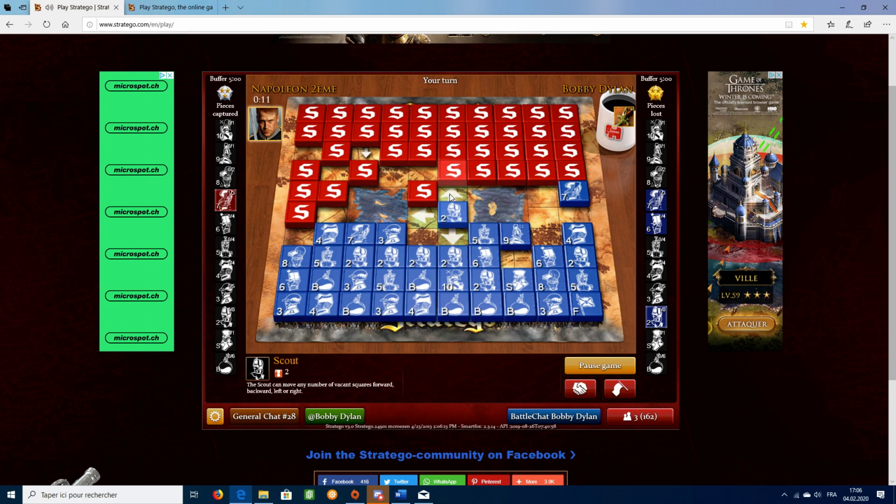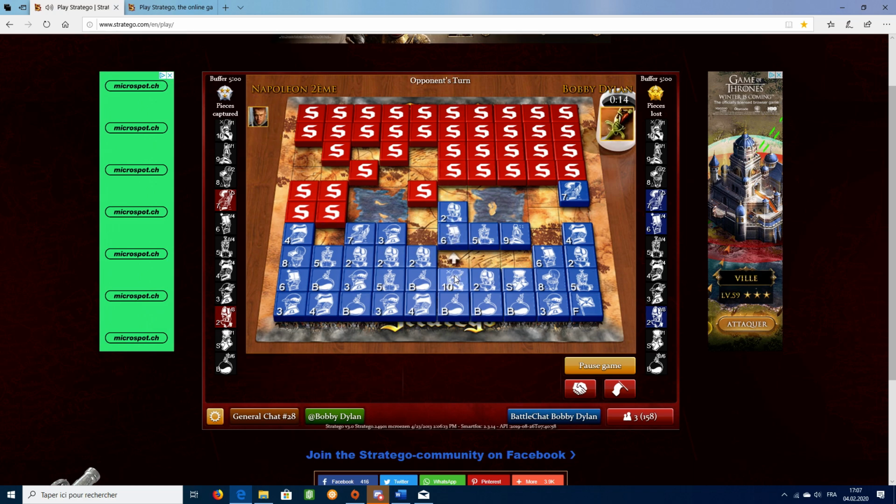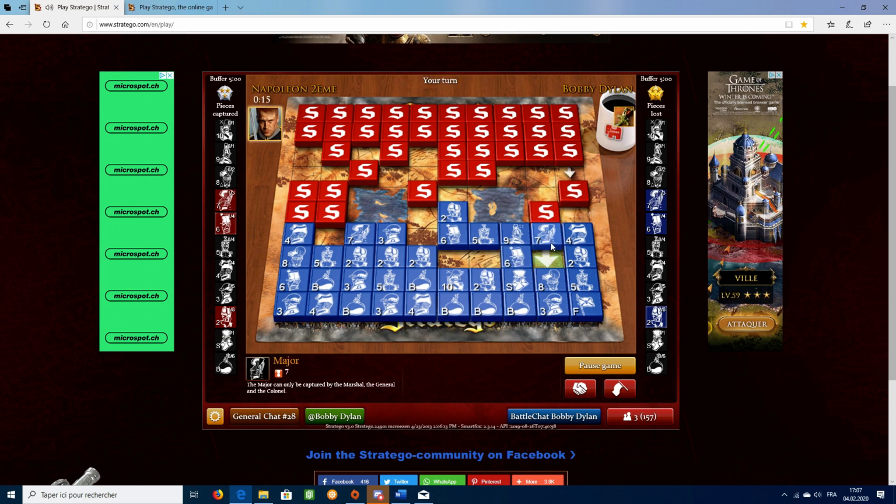So. I assume one of these is a colonel, and I also think I will need my marshal quite soon, so I'm trying to unlock it. Alright, that's good. Alright, so let's keep it as it is. The spy is here in case it's needed.